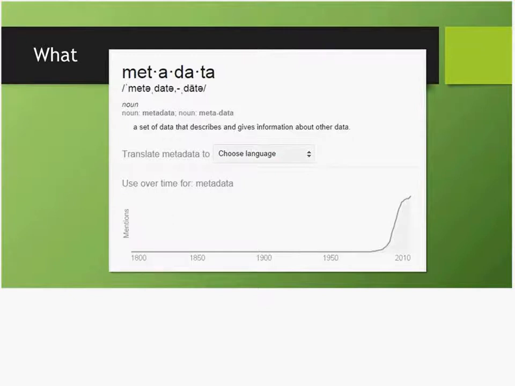Okay, excellent. One of the things I pulled here, like I said, I asked Google for a definition of metadata, knowing that I would probably get data about data, because that's a literal interpretation of that term, maybe the denotation of it. One of the things that I like when you search for definitions in some services is they give you the occurrences of that and how it appeared over time. And you can see from here that this is a relatively recent term, and there's a nice discussion on how it came about in Wikipedia, so I'll put a big asterisk on that because I don't use Wikipedia for research, but it's a good way for starting out.